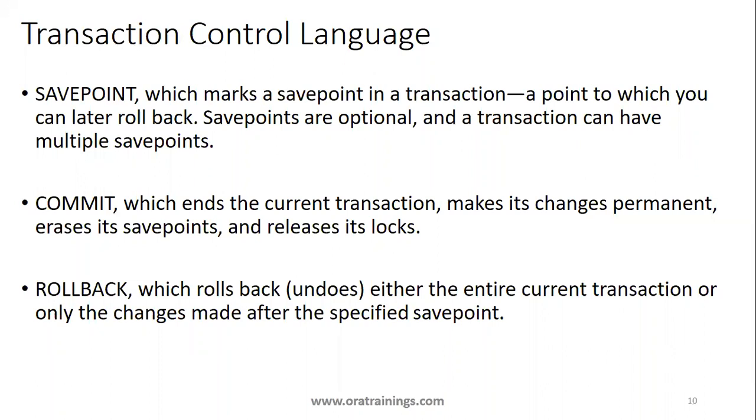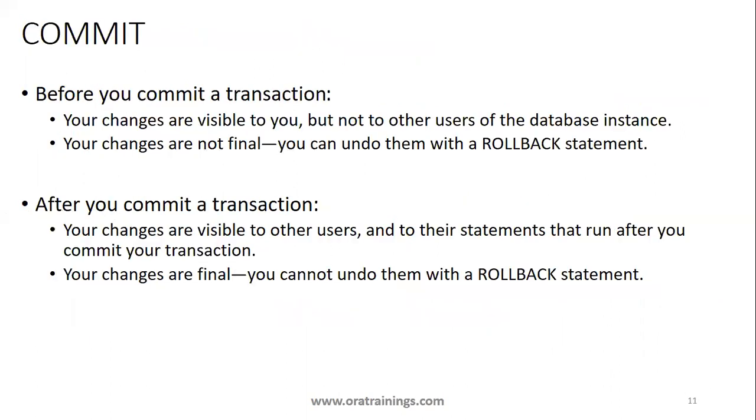Okay, so that is what a save point is all about. Let us see some more detailed information on these three things. So let's start with commit. Let us say you execute a DML operation. What happens before you commit a transaction, and what happens after you commit it? Before you commit, the changes you have done will be visible only to the user of that particular session. No other user or developer can see the data, because it is not yet committed to the database.